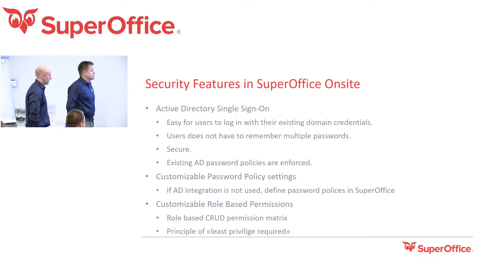And I don't know if many do this, but the role-based permission system in SuperOffice should be used based on the principle of least privilege required, so that each user only has access to the data that he actually needs to see. It takes some time to set it up and manage it, but it's a good way to protect data when a user is first into the system.